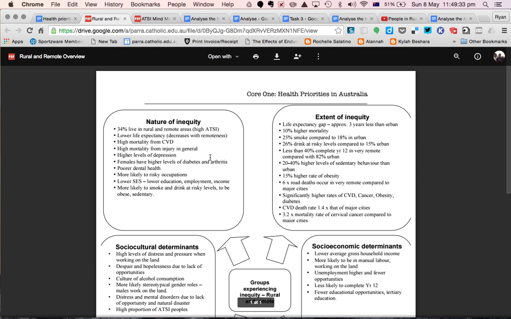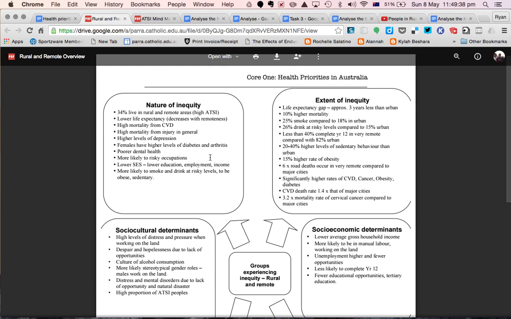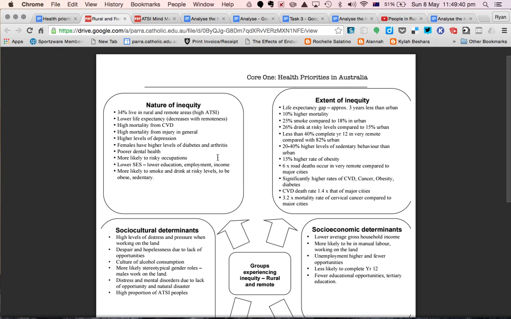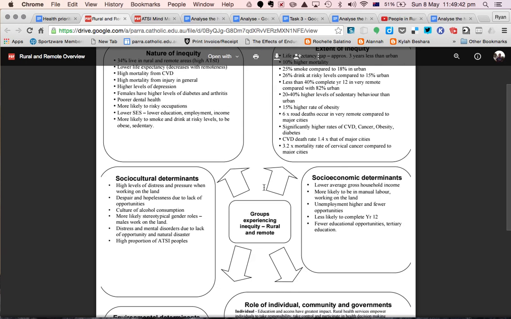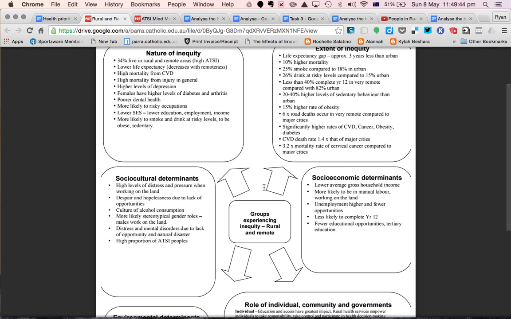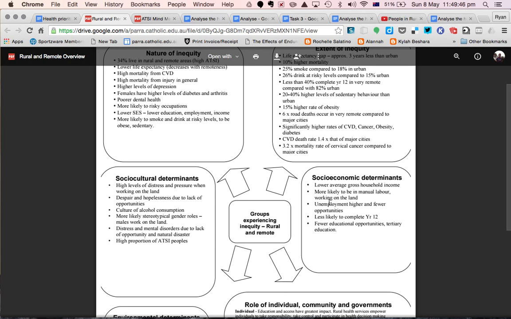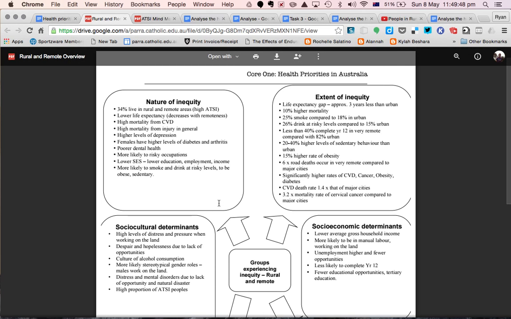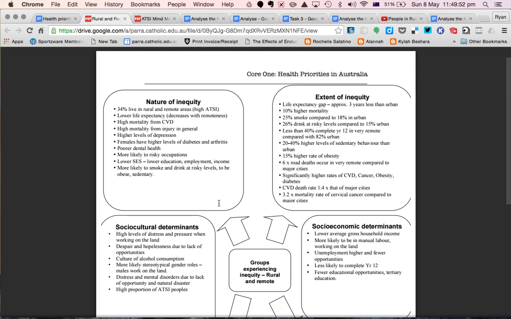Now this provides you an overview. I mean, these are, it's not the answer. You need to read this and think, well, how can I link these up, make relationships between them, and then draw out the implications. So there's a lot of links to be made in here. You don't have to talk about all of it. You've only got 1,200 words, but you need to pick the ones that are most important.